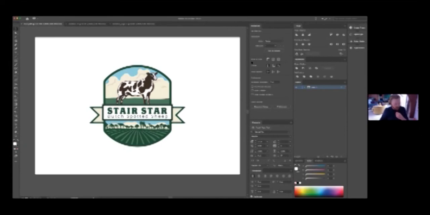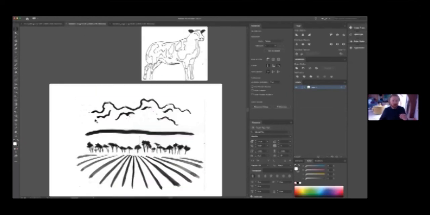Sometimes I would just take a wee picture of a sketch and bring it into Illustrator straight from my phone, and then you can change the transparency of that, knock it back, and then just sketch over it. It's a really good way to get going.